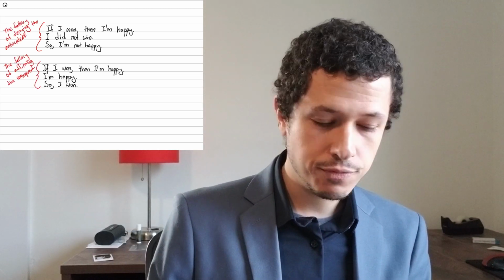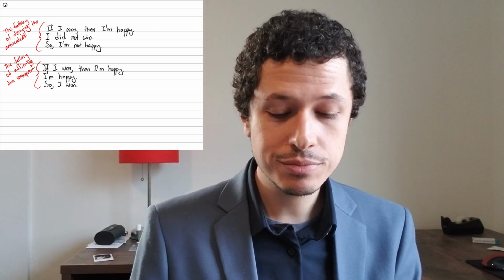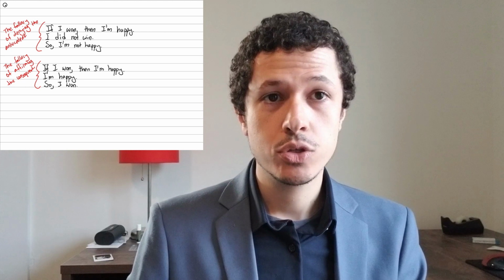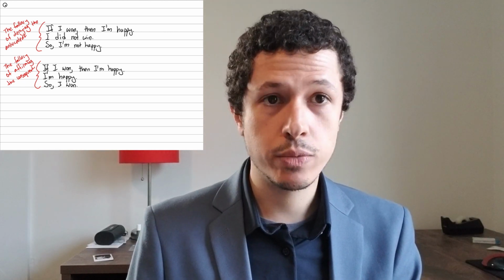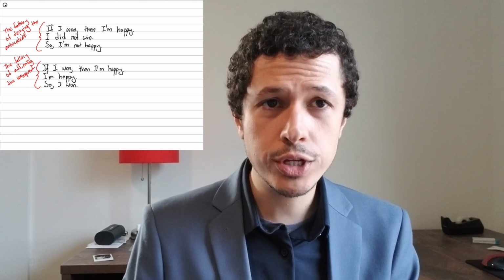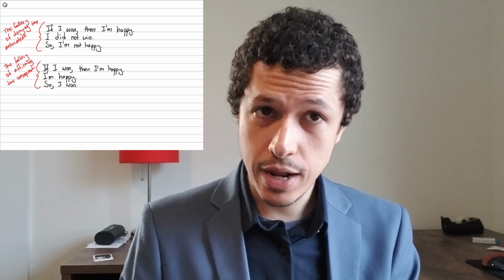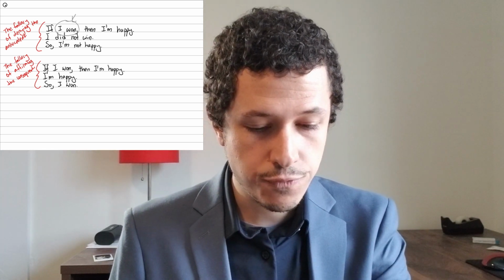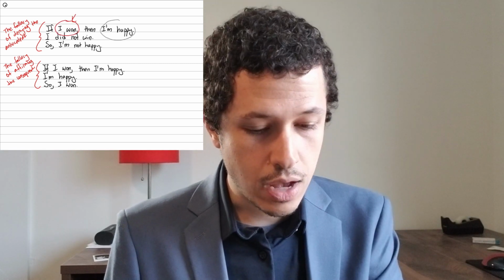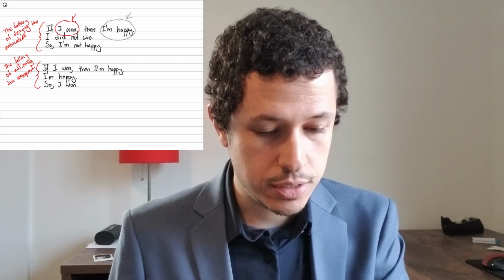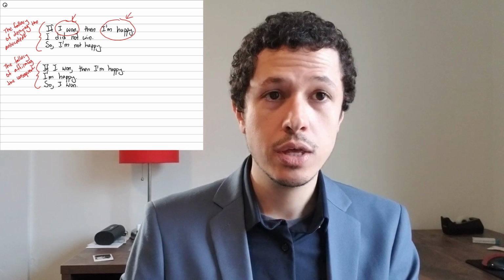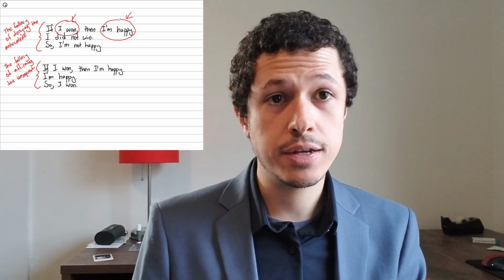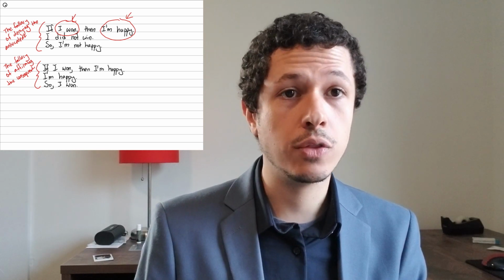I think it'd be nice if these had pithier names, but the nice thing about their names is that they're very descriptive. So the name is actually telling you exactly what's going on. Now I'm going to have a whole video dedicated to this, but for now, the antecedent of a conditional, right, is this first part. And the consequent of a conditional is this second part, right? So a conditional is just an if-then statement, right? And the first part of that if-then is called the antecedent, and the second part is called the consequent.